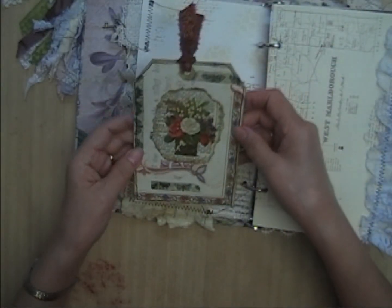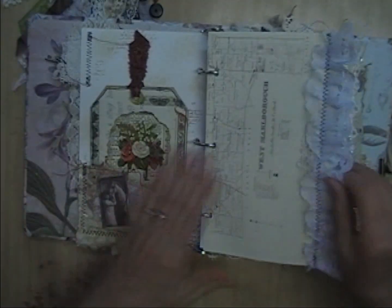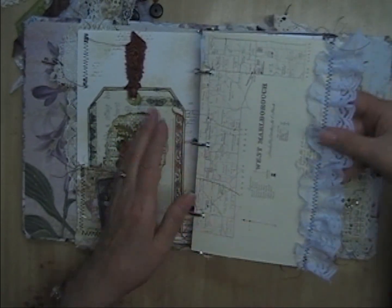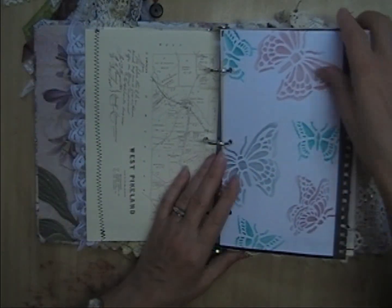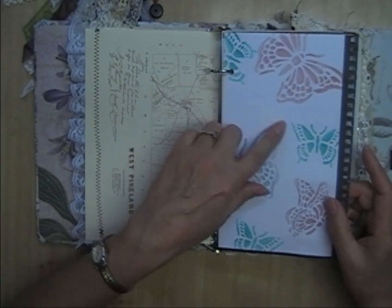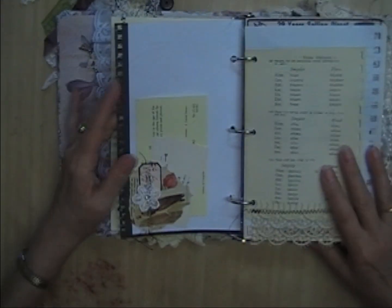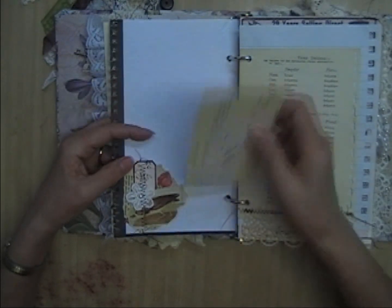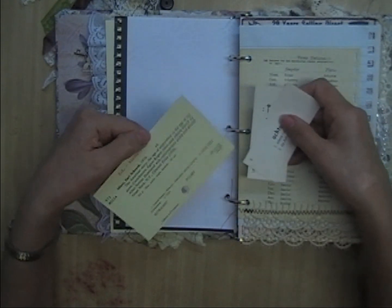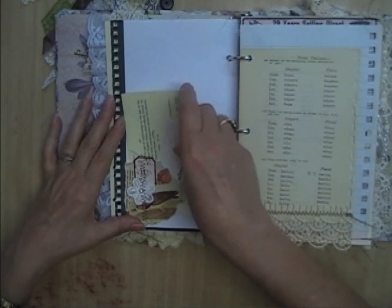And then tucked into it is a collaged journaling card. This is a map page with a fabric or a lace ruffle coming down the side. You probably can't see it in the photo, but there's dot grid on the paper, and then I just stenciled some butterflies on it. And then on the back side there's a little paper collage down here with a tuck spot, and in it is a library catalog card and a couple of German vocabulary cards.